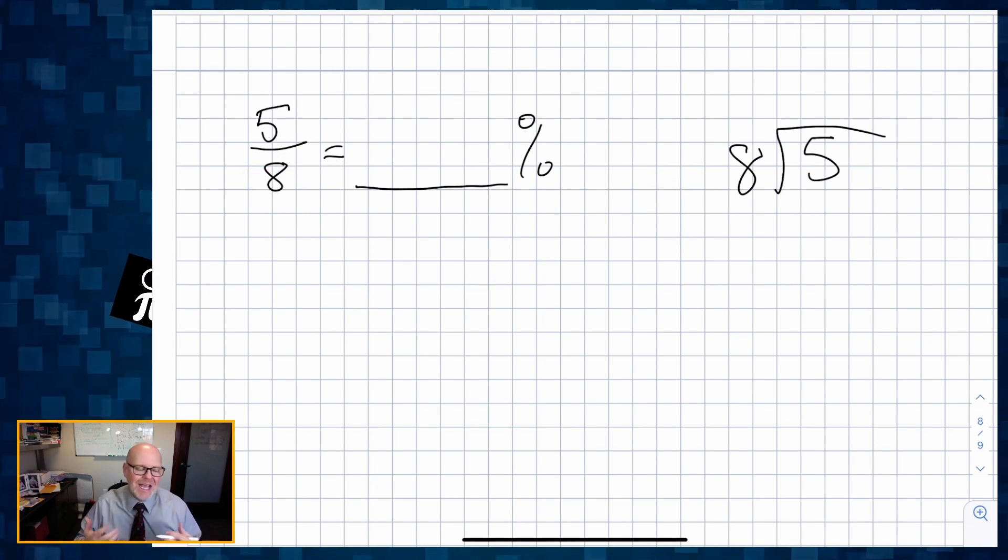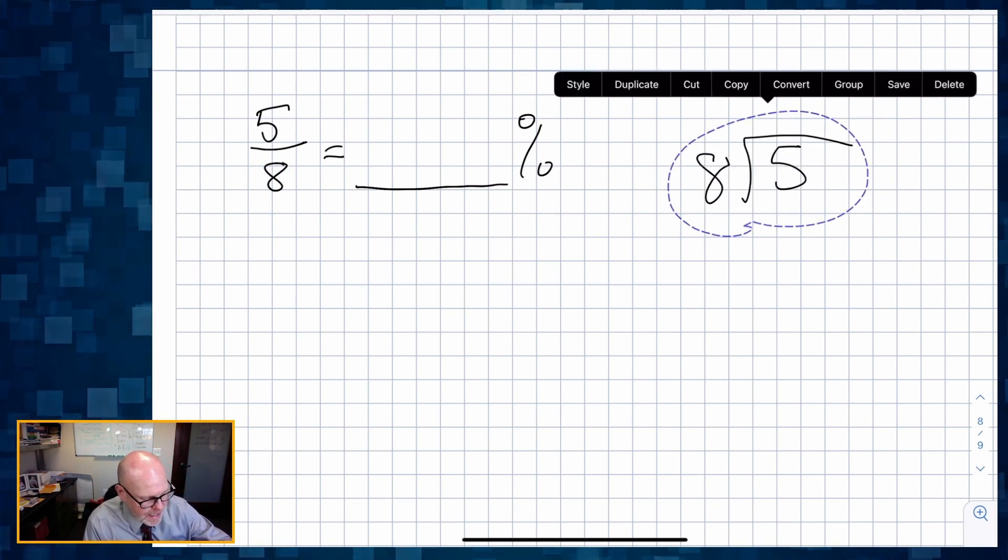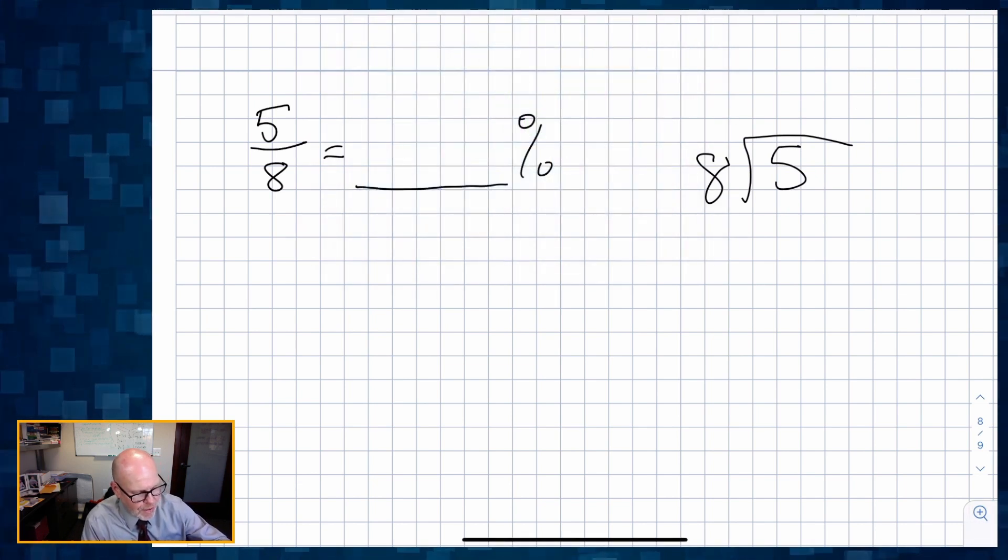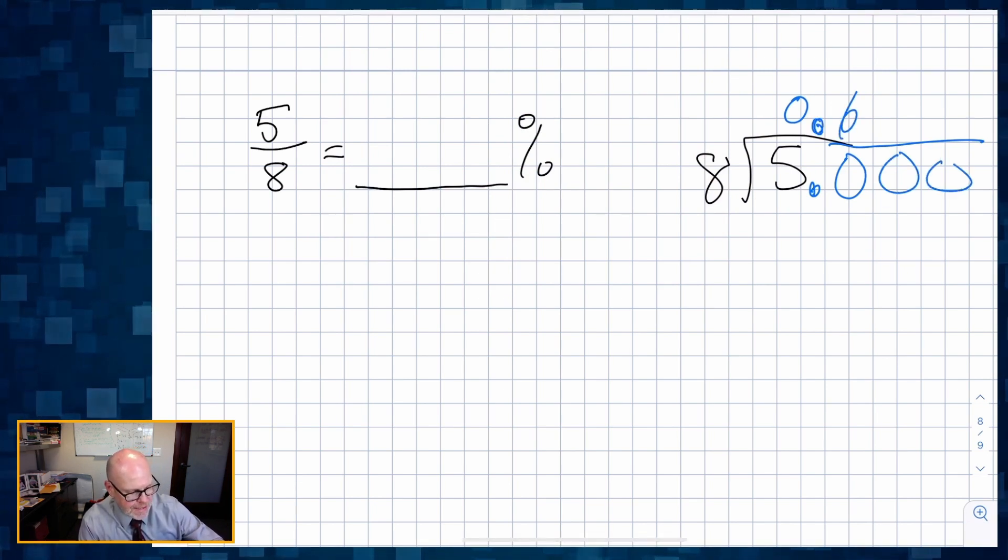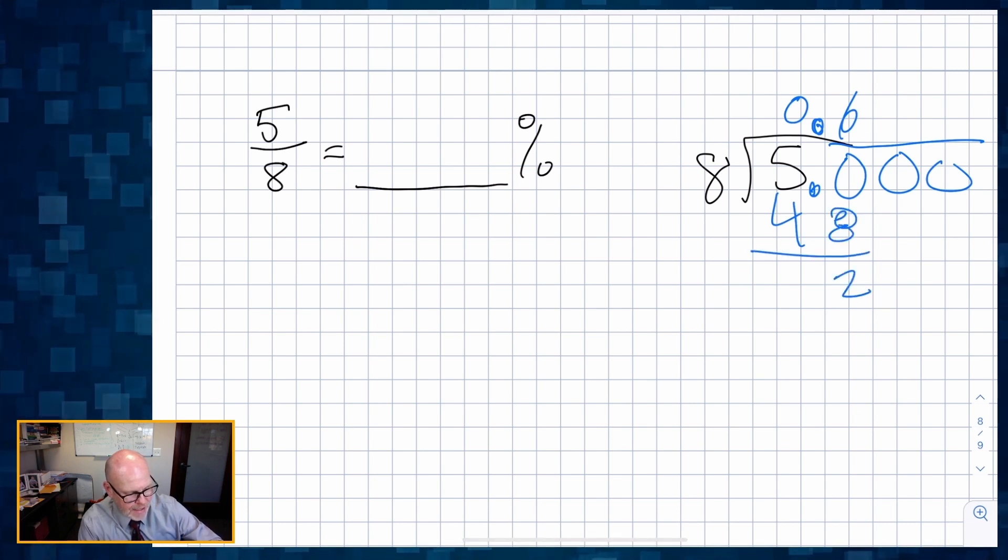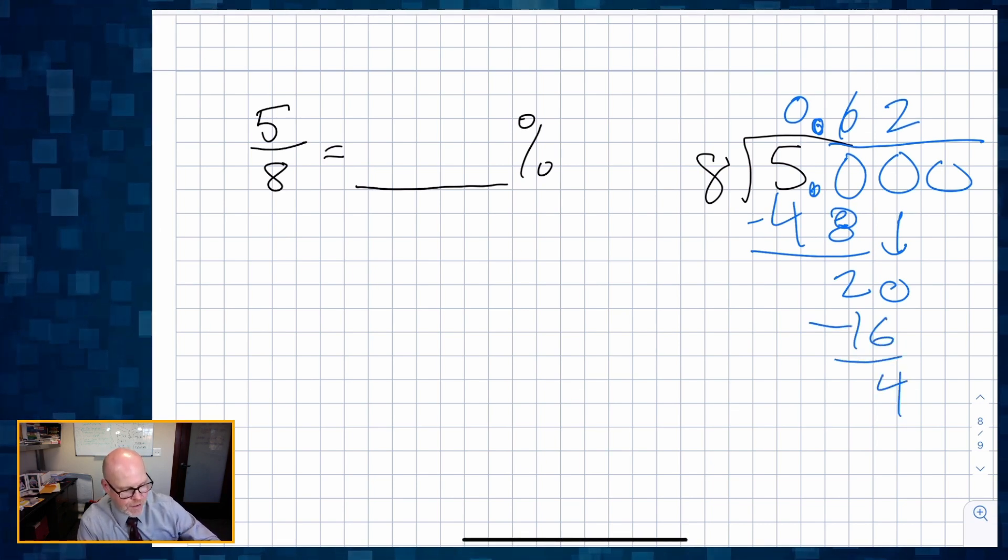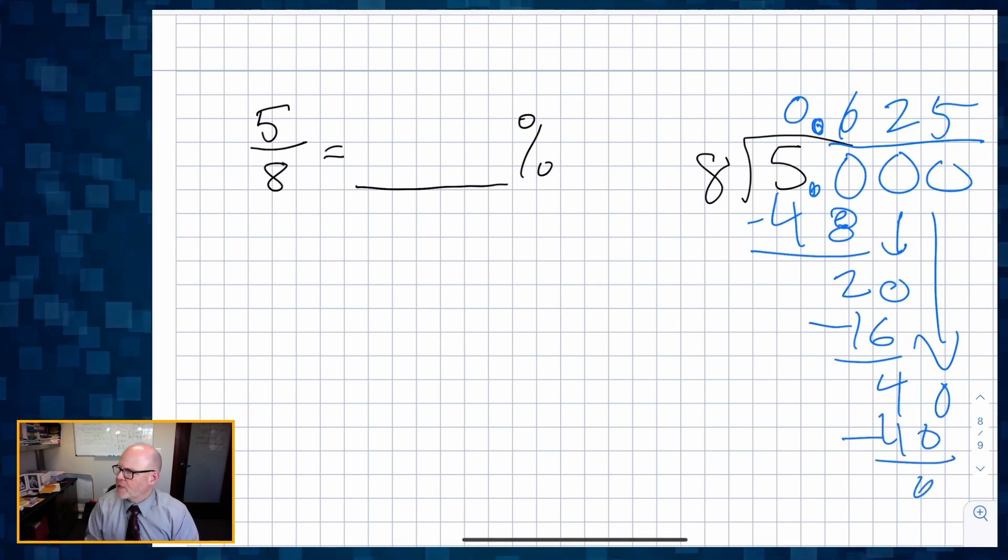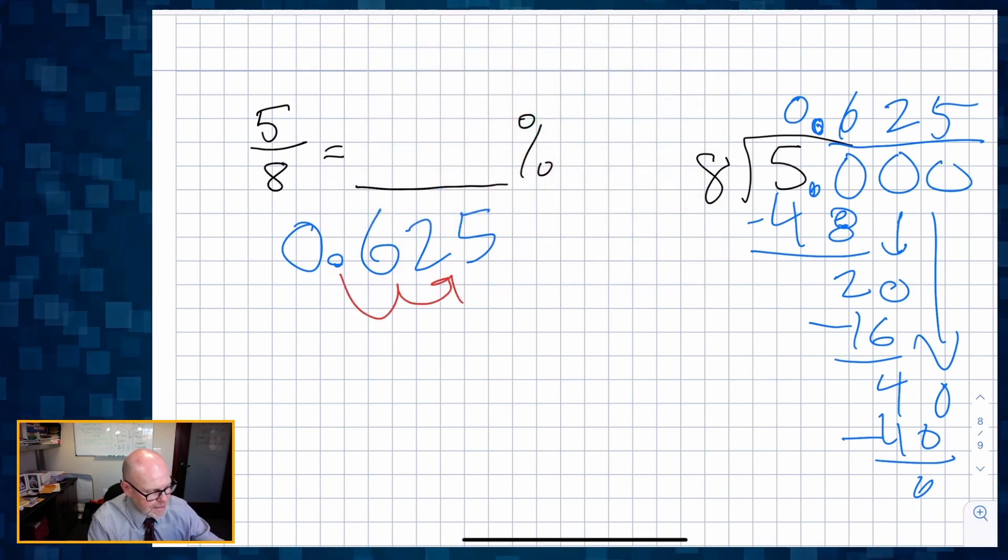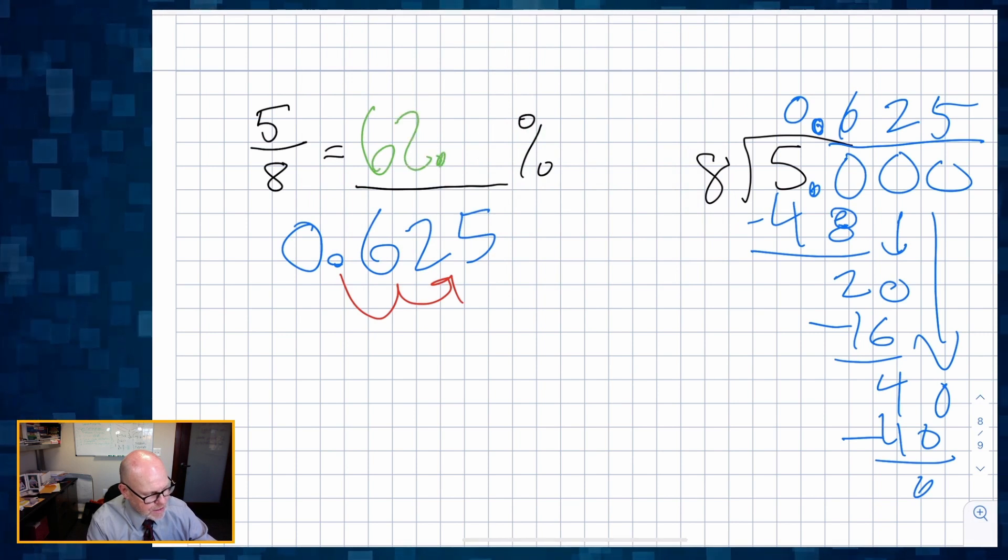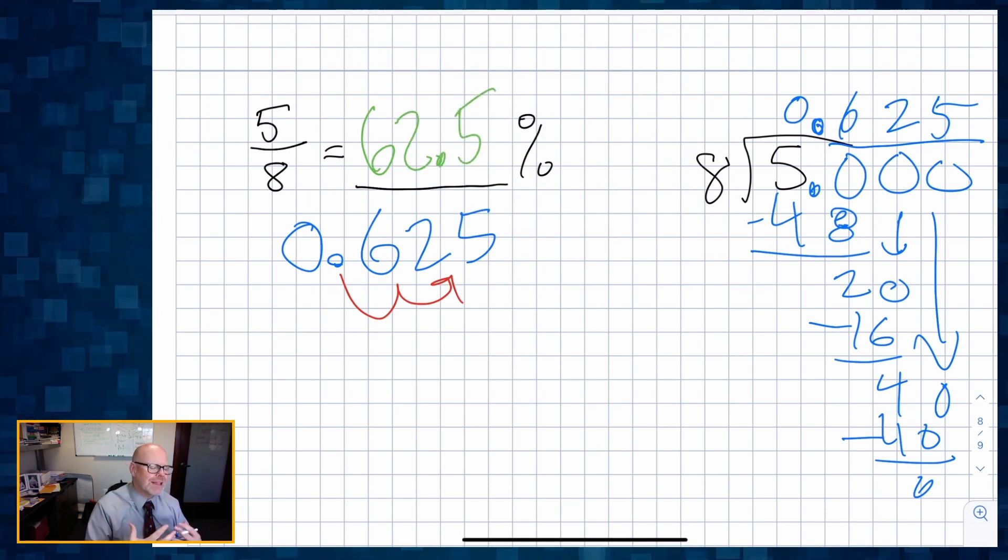These are all mnemonics, but they really still just hide the greater understanding of why does this work. So we know eight does not go into five, so you've got to put a decimal and you've got to do some zeros. Eight goes into 40 six times, that's 48, you got two left over, you drop the zero. Eight goes into 20 two times, that's 16, you got four left over, you drop the zero. Eight goes into 40 five times, that's 40, we have nothing left over. So now we know that our decimal is 0.625, but then we move the decimal over two places. And that's how we get that the answer is 62.5%.